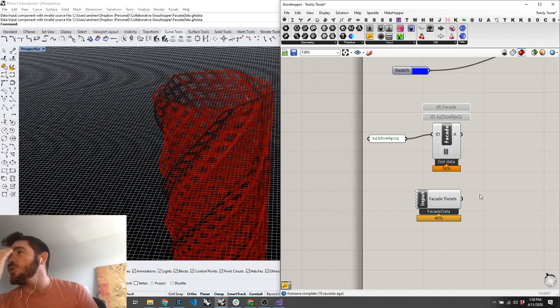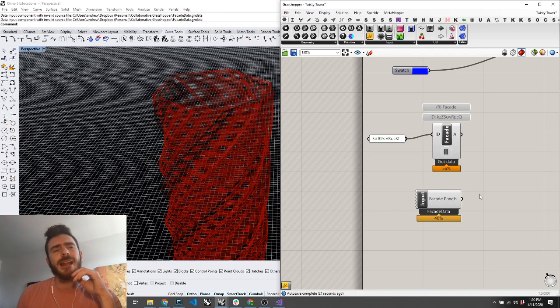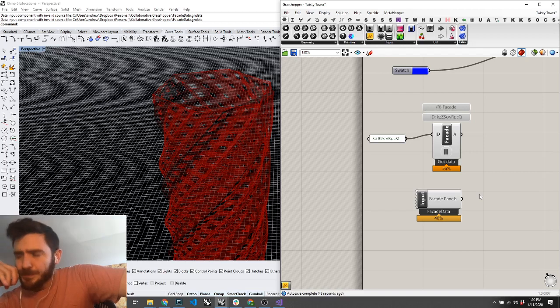Marco wanted to know if two different people can get the same ID. I'm not sure. My gut is that IDs belong to streams rather than to individuals. So I think multiple people can be contributing to the same stream and reading from the same stream, but I don't know how it handles things like conflict. Like what happens if you pass data to the stream and then I pass data to the same stream, if they overwrite each other or what. I'm sure the people who've built Speckle are all super smart, and I'm sure they've figured out good strategies to that, but I haven't used it extensively enough to tell you.